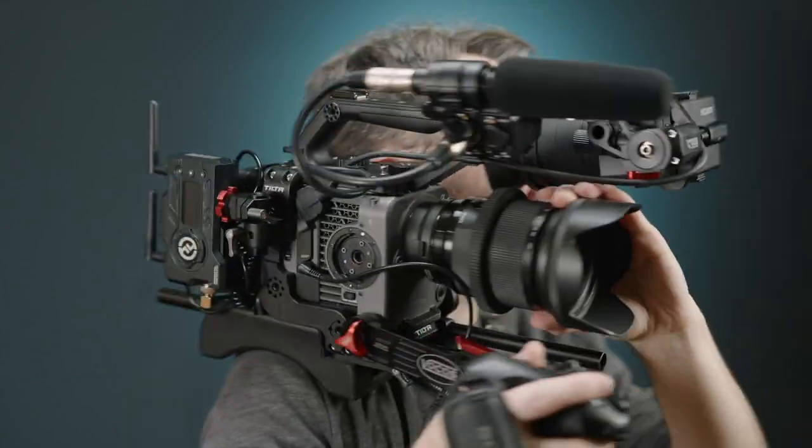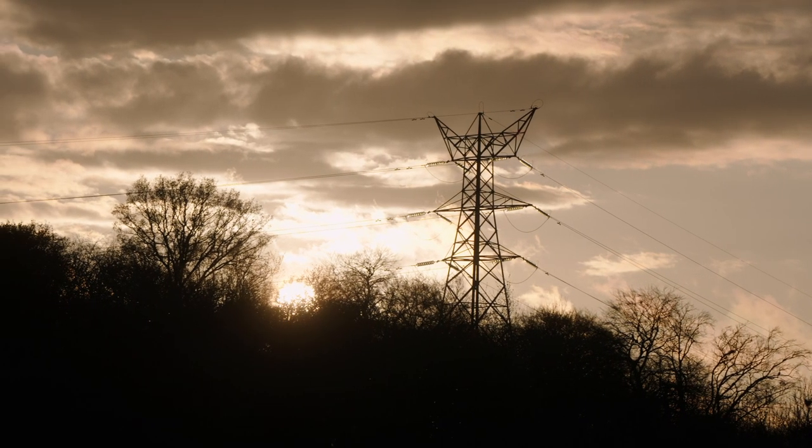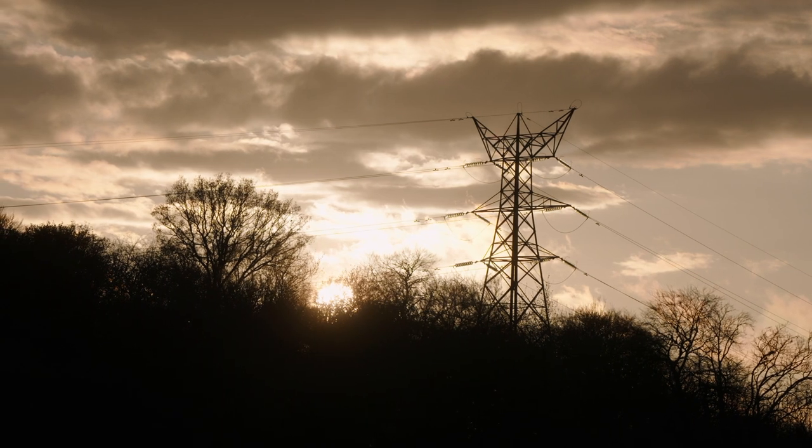But I do find it handy to have the loupe, because on a summer's day where you're shooting into the sunset and you really can't see what you're doing, it really helps to just isolate your eye from the surrounding world and focus on what you're doing.